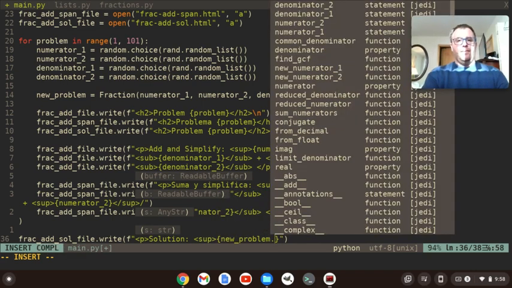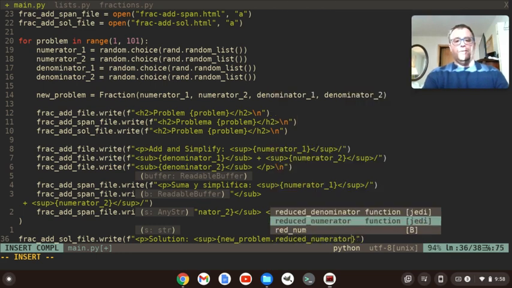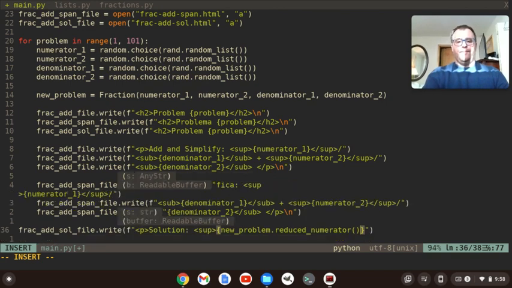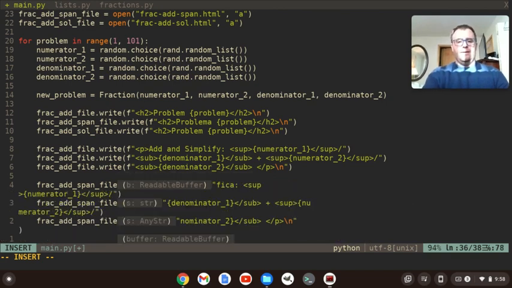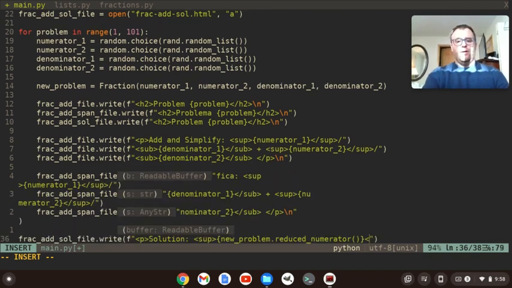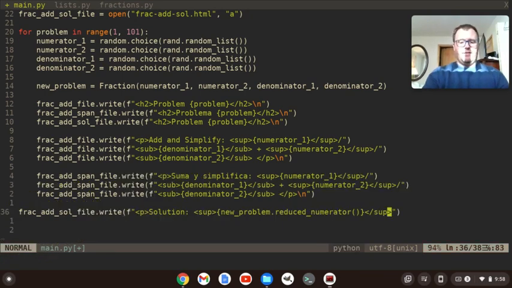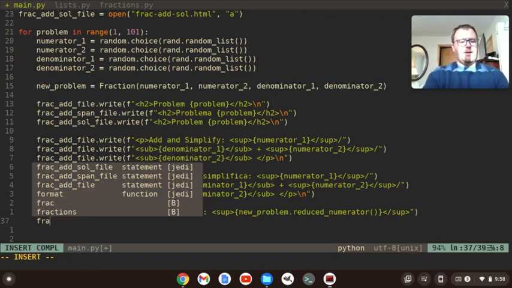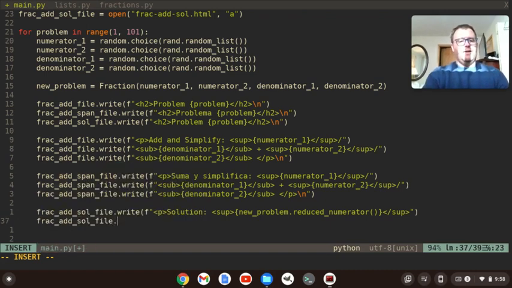dot, I want to do my reduced numerator. So reduced numerator method. Okay. And I want to close out that superscript. Okay. And I definitely want this over indented. I'm going to have to look into my settings there. I probably have something I need to fix. Because again, I'm just trying this out.